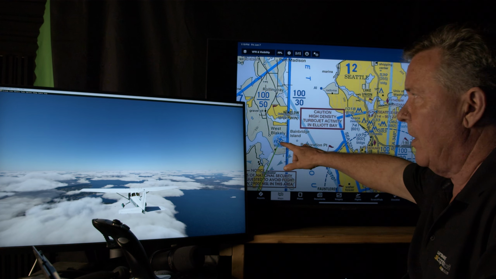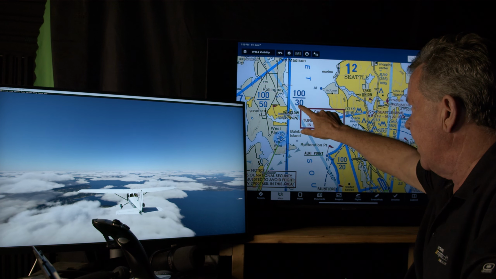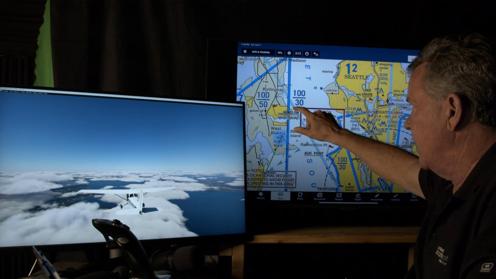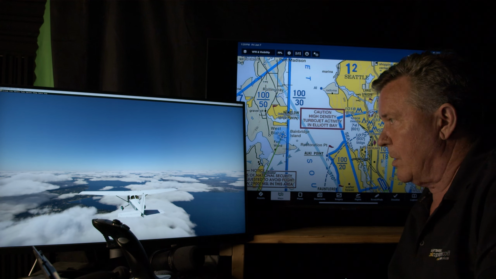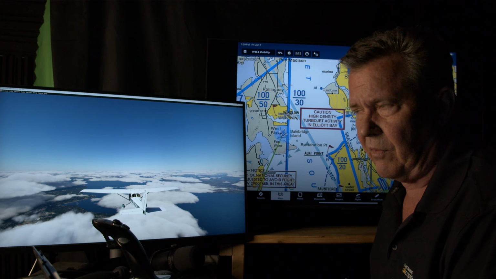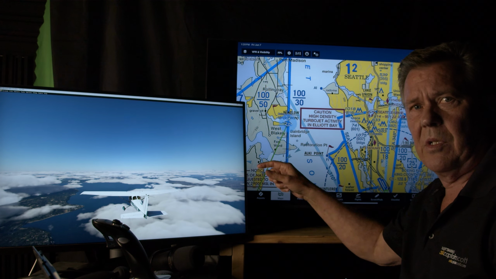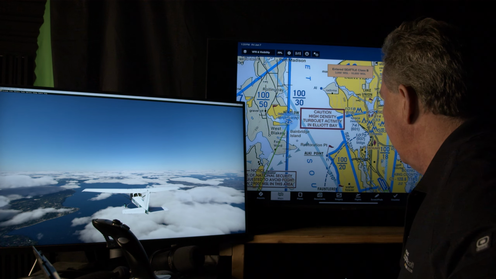Bob's at 4,500 feet. Class Bravo in this area starts at 3,000 feet. So anything between 3,000 and 10,000 feet, he's in Bravo, right? Let's just see what happens. See if he makes a turn. I don't think he knows he's there. He can't figure out why there's all these houses over here, right? Boom, there he goes. Possible pilot deviation. Bob just flew right into the Class Bravo airspace, right?